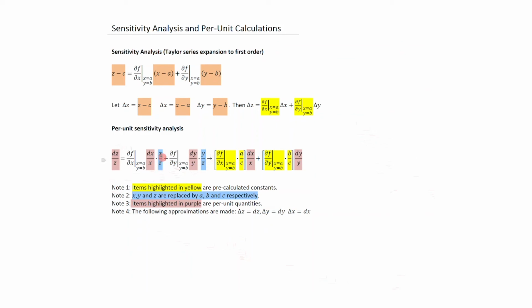So in that case, the things in blue are just replaced by the equivalent scalar constant values, which then gives you the results that you see over here. And so these are constant values that you can substitute, and these are now per unit variables. All right? Sometimes we just use this approximation that delta z equals dz, in the limit. So it can be used either way.